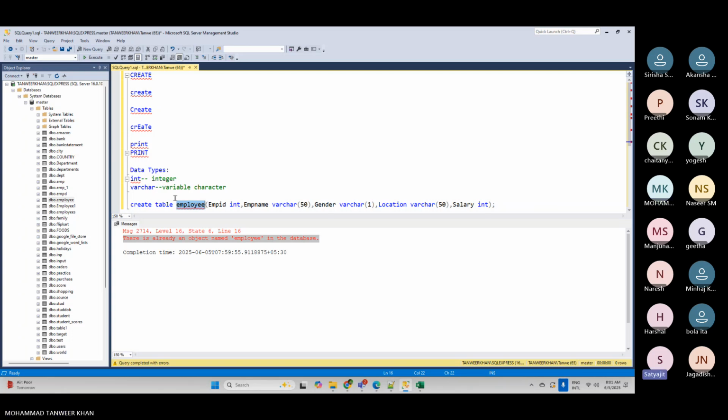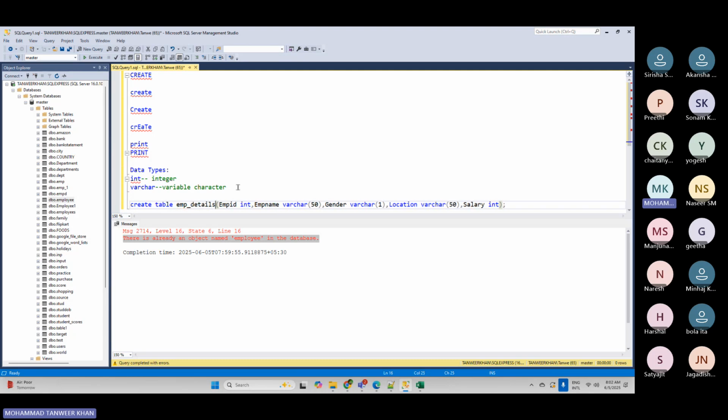We need to rename that table as employee1. We cannot create a duplicate table. Employee1 is also there, employee2 can be used. So net summary is you guys are suggesting that Tanvir, change the name of this table, right? Can we give it another name instead of employee? Correct. So you're telling that Tanvir, give it some other name. Yes, sir. Okay, good. So let me give the name as employee underscore details.